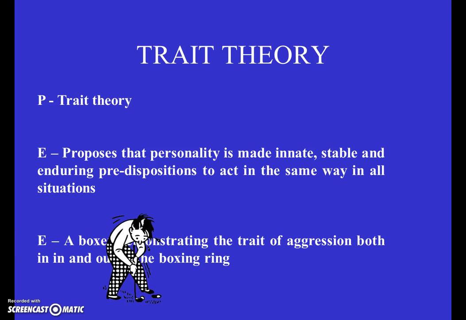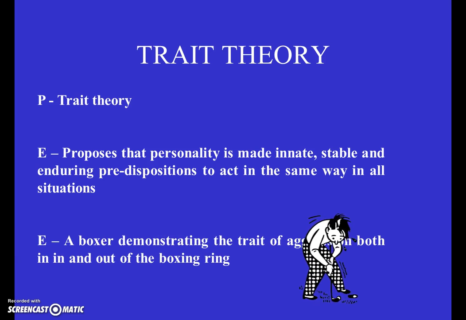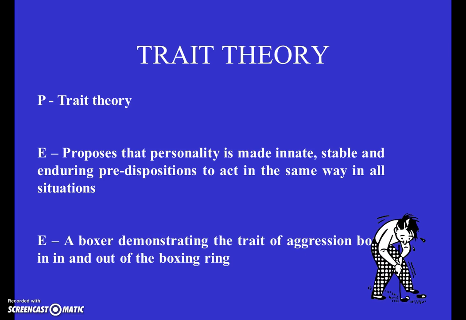So in this case, we're talking about personality. We could also use it for aggression theories. We could also use it for leadership theories. So first and foremost, what do I need? I need what is on that slide, and I need you to make a real big go at learning it. So what are the key focuses? Well, your sentence stem is always going to be: proposes that personality is made of, and in this case, innate, stable and enduring predispositions. These are the key three phrases that will allow you to, one, look intelligent, two, gain marks, and three, put this theory into context. Now, after you've done that, you'll need an example.